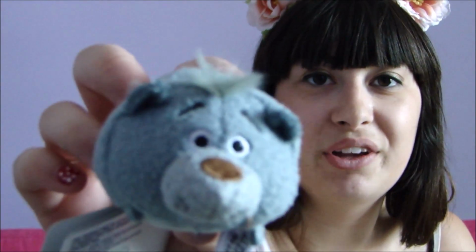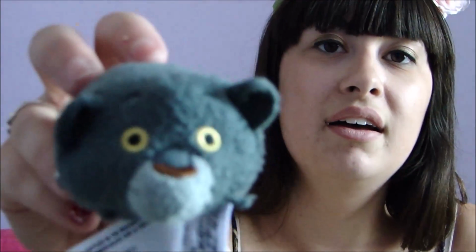So I got some of the ones from the Jungle Book. I definitely had to get Baloo, because he is so darn cute. King Louie. And Bagheera. All of the Jungle Book ones are really cute, but I thought these were the cutest, and I didn't want to get too many, especially because Disney has a deal where you can get 3 small ones for $15, so that's what I went with.